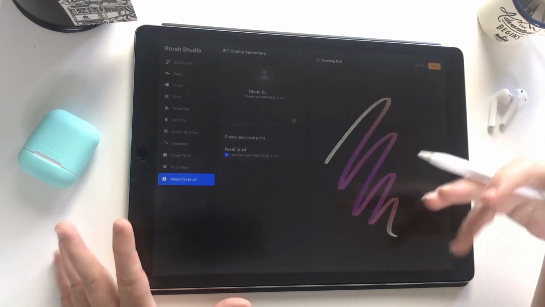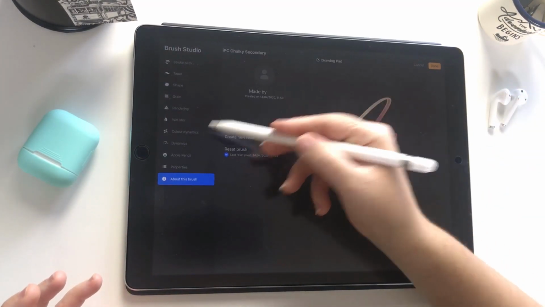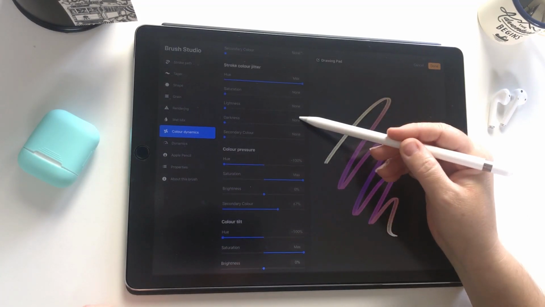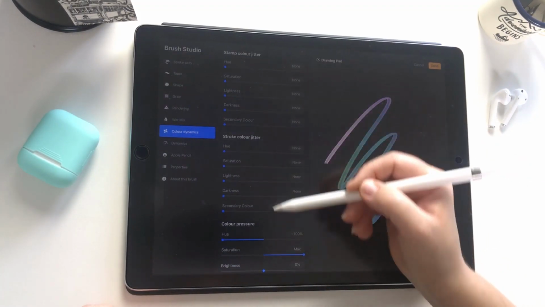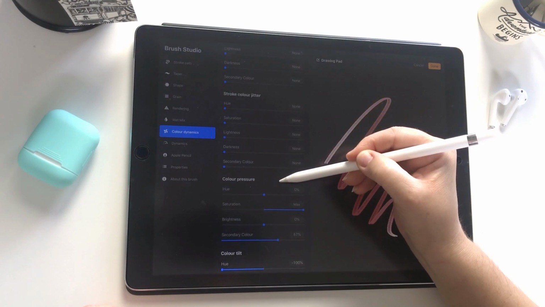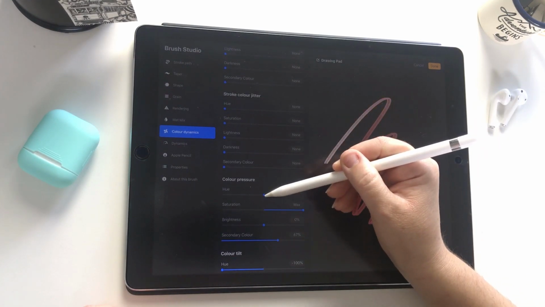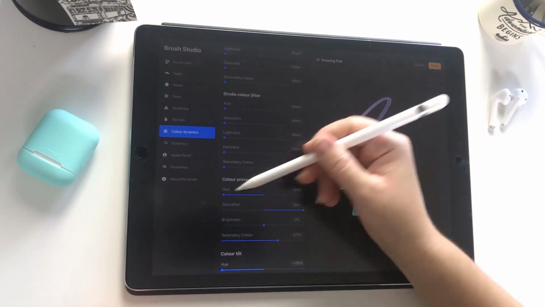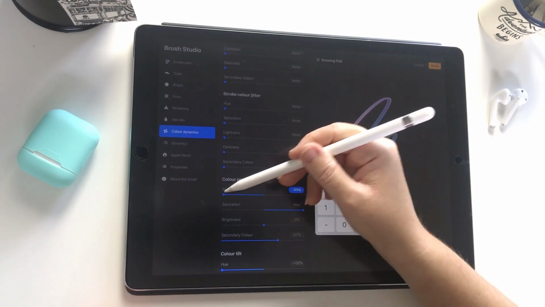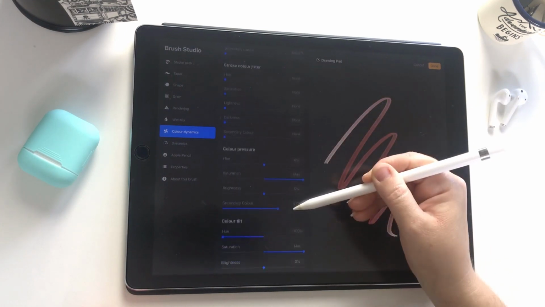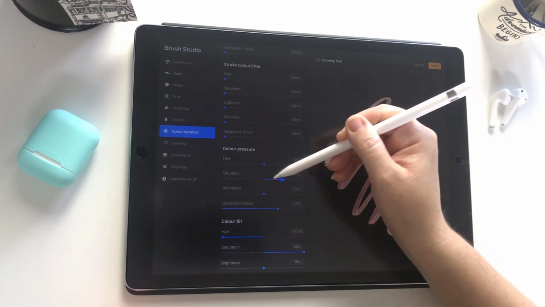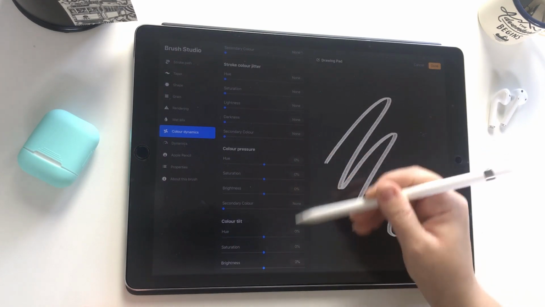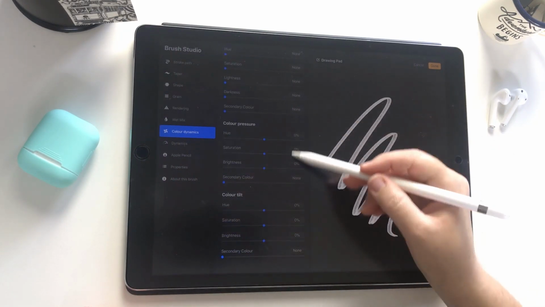Okay, so I'm going to adjust the settings just by tapping on the brush, and I'll come into Brush Studio here and go into Color Dynamics just on the left. And we're going to adjust a few things. First of all, I'm going to turn everything down. Some of the switches are 0 in the middle. So while that looks like it's set on 0, the blue line indicates that it's actually got a setting of -99. So what we want to do is set that one in the middle. And then we're just going to set everything at 0 so that we start with a clean slate here. Right, so everything is now 0.